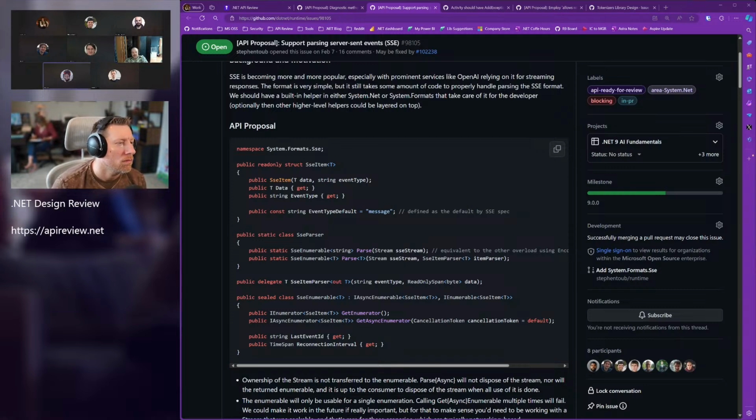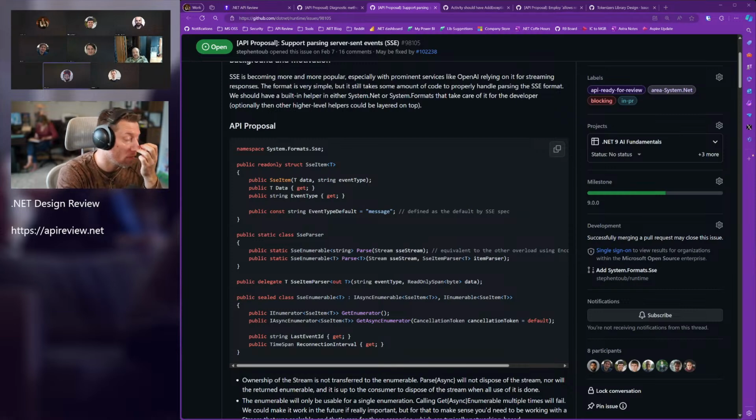And it makes it slightly less weird than having the state on the returned object, because it's not the enumerable anymore. It'd be parser.Create, which gives you back an SSE parser of T, and then on that you can do .EnumerateEvents or .EnumerateEventsAsync, and each of them gives you back an enumerable. Each of them gives you back probably the same object, which will be written the way that Steve's proposal currently shows, but the API surface would then be broken apart for ease of discoverability of async or foreach async versus sync. And the properties at the bottom of the proposal here, those would be on the parser instance that you got back from create. Yeah.